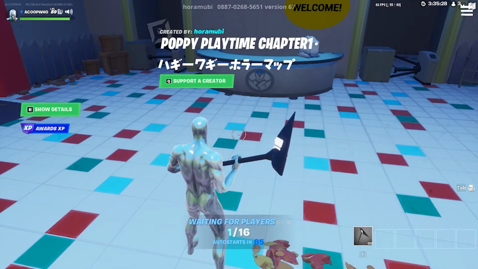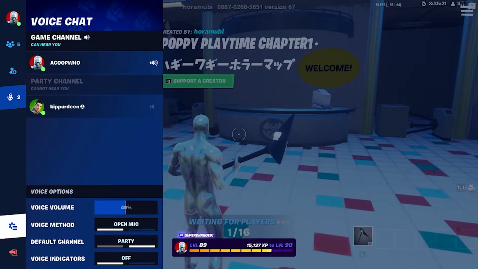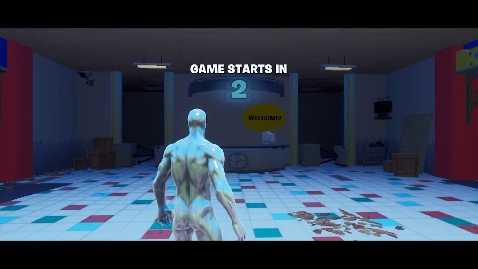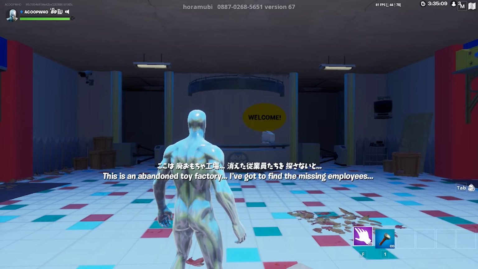Today we are playing Poppy Playtime Chapter 1 in Fortnite. Let's start the game. I hope, if this isn't good, let's just see. This is an abandoned toy factory. I've got to find the missing employees.